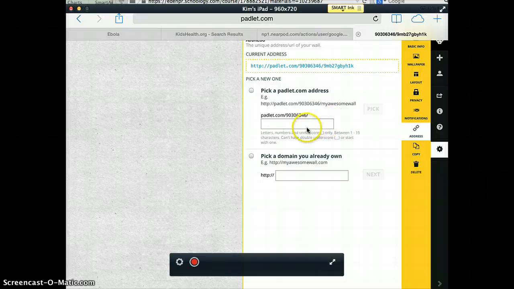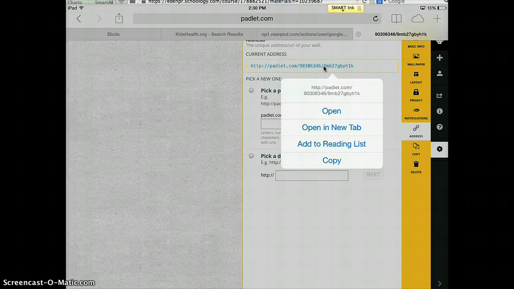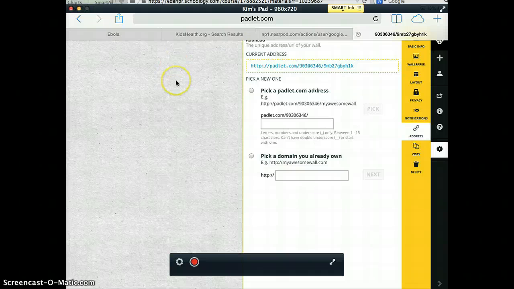Some of you might want to try to make up one of your own, and that's fine if you want to do that. But to copy this link, you just hold your finger over it and copy it. And now, of course, it's in your clipboard, so when you get ready to upload that to your Schoology discussion, that's what you'll be uploading. And I believe that is it.